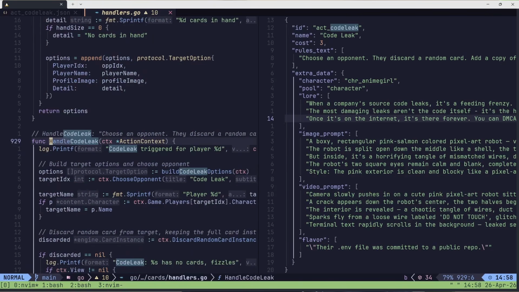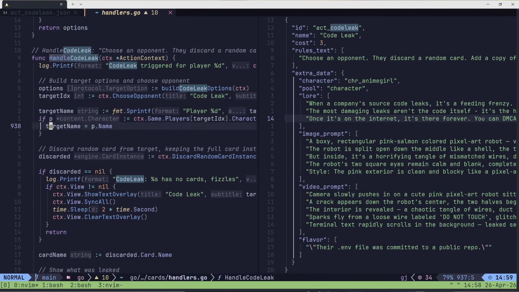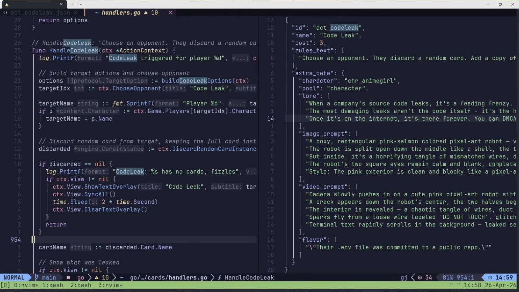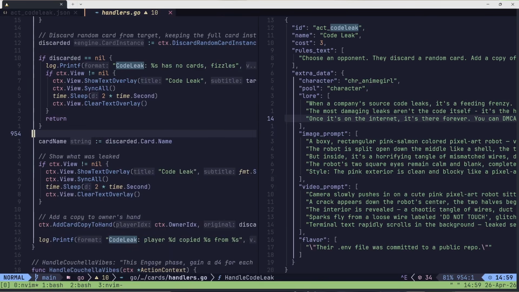Every card in this game has a JSON file. It has name, costs, flavor text, rules, etc. That's pure data. But the effect that the card does when it's played is a Go handler in code, 2 artifacts per card. The data side gets version controlled as part of card authoring. The code side gets the full language support when it needs to do something complicated: loops, conditionals, arbitrary composition. You use each for what it's good for.